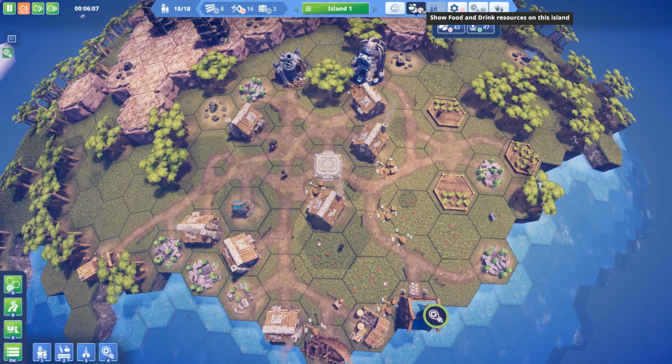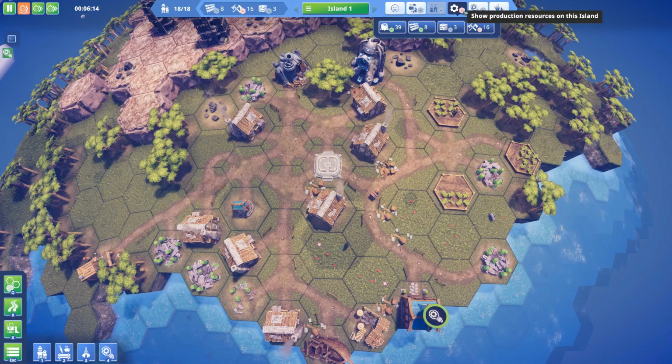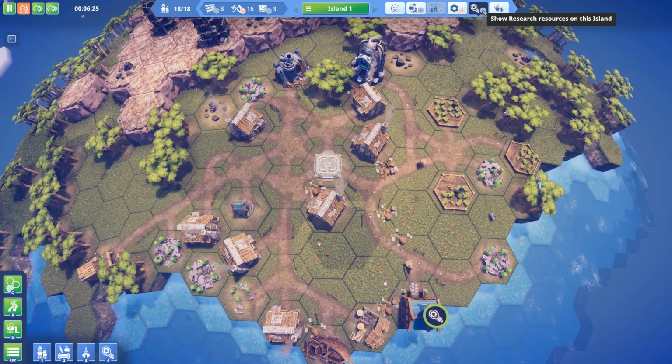And then we've got drop-down boxes, which shows what food and how much we've collected of it. We don't have any of these yet. Our general resources, production resources. So we have tree trunks. Not really sure what I need those for yet. 8 wood, 3 stone, 16 tool, and we need to be building tools soon.